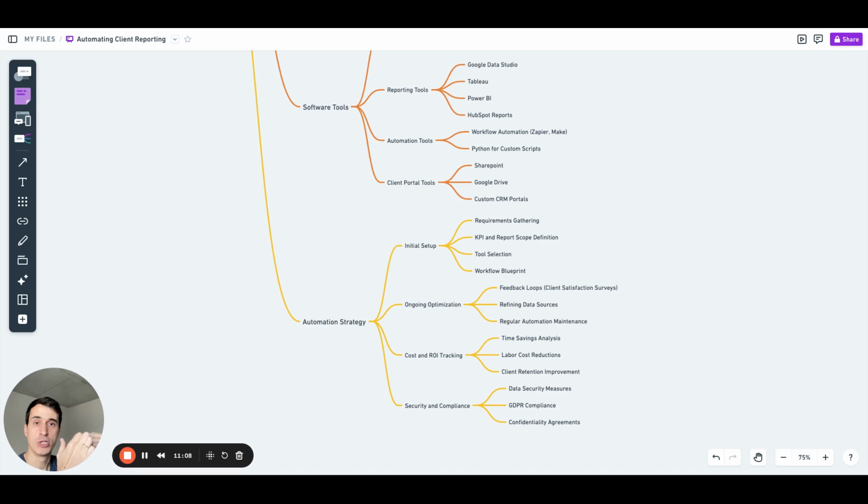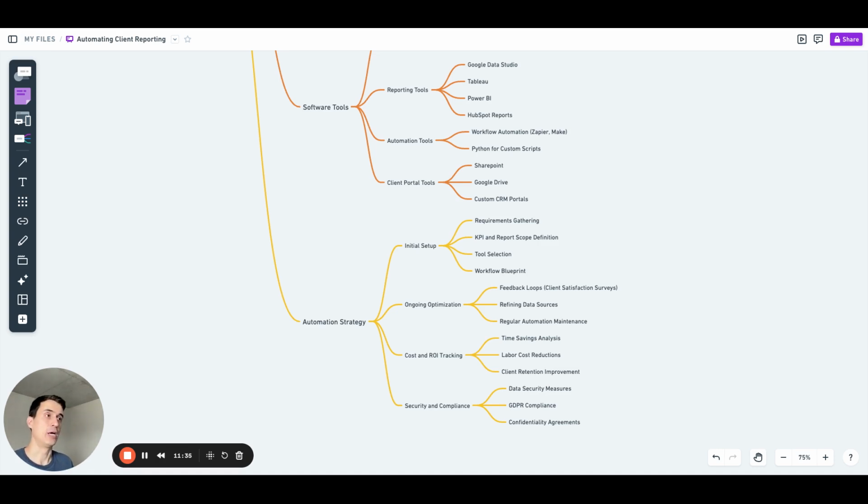And then once you have that set up, it's just a matter of running this automation live and doing some ongoing optimizations to make sure that the data is correct, to really keep tracking the automation moving forward, but everything will happen automatically. And again, as I mentioned, this will save you and your team a lot of time.